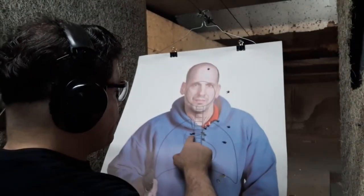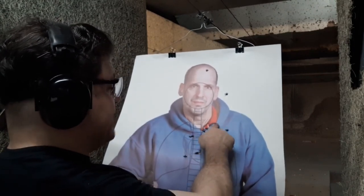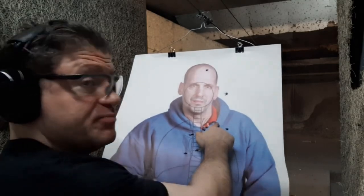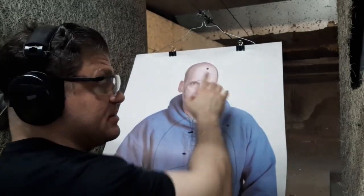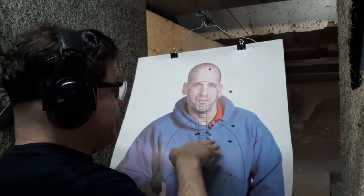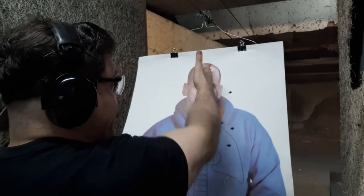Guys, I'm going to show it because that's reality. 1, 2, 3, 4, 5, 6, zippering up in. That's pretty common in the mag dump. 7, 8, a miss. Definitely not happy about that. 9, headshot. But you start up at the thoracic and you kind of zipper as you use the trigger. But I think that's realistic because a lot of people, that's going to be a deadly threat. You're just going to mash your trigger. Obviously, I tracked off, and then I corrected myself as the barrel was rising in recoil.